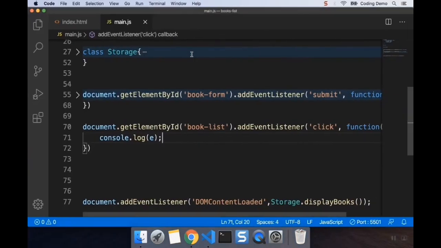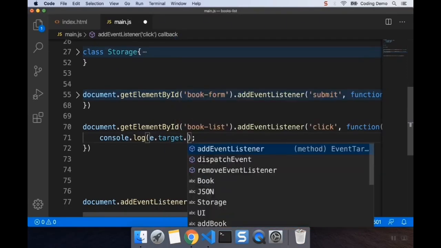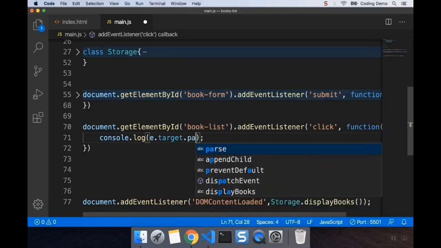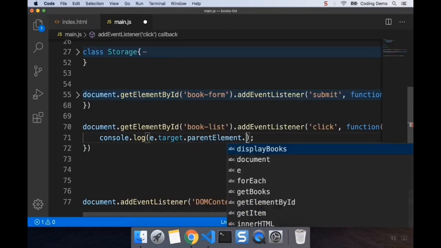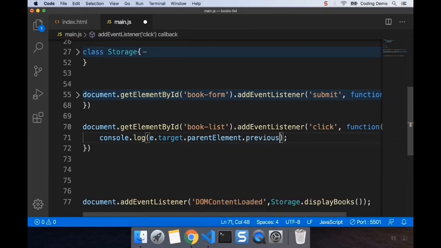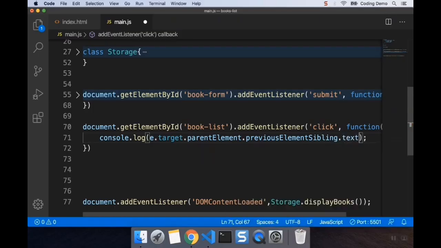The way we can access this is by e.target.parentElement and the previous element sibling, not just the previous element. And the content that we're looking for is the text, so it was under textContent.